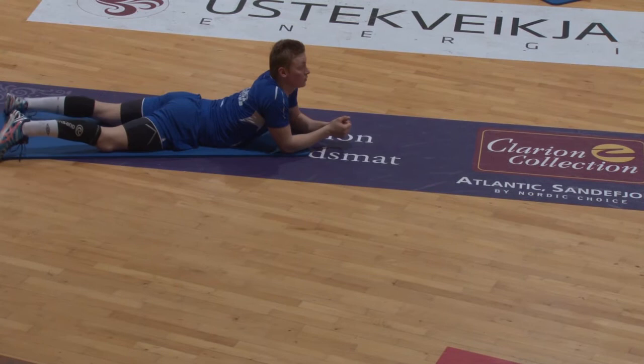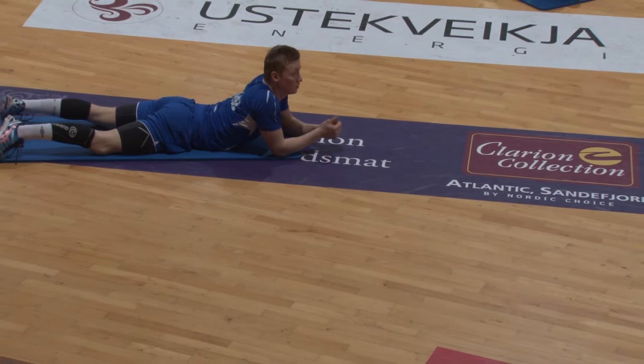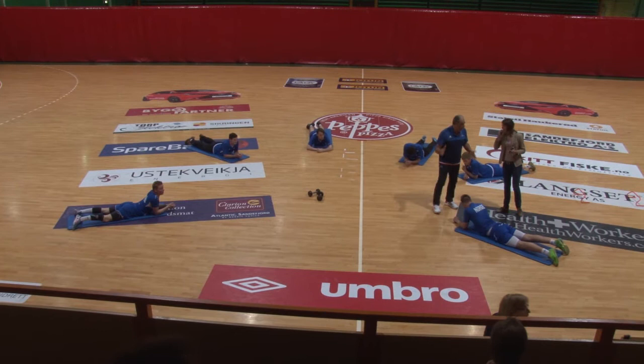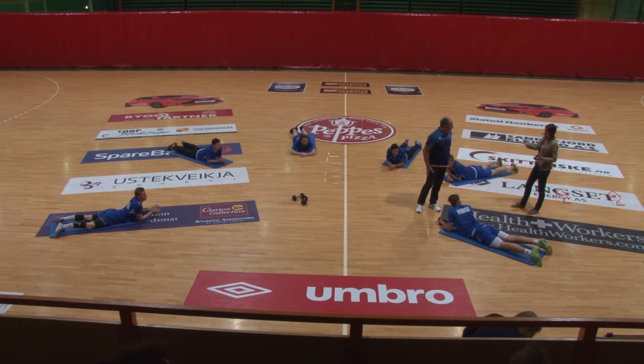And that's it. So these are the only exercises for abdominal work that they are doing. But they are doing it on a repetitive basis, every training? Some players do this type of abdominal work at every training, so it's just short but effective.